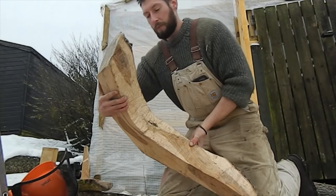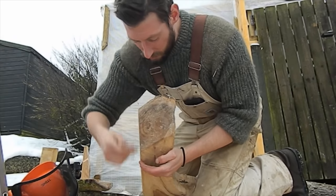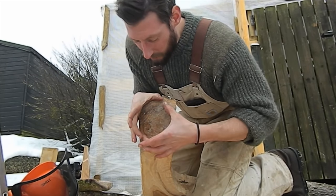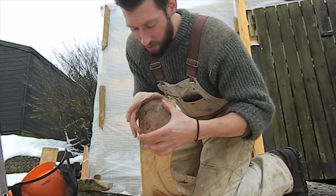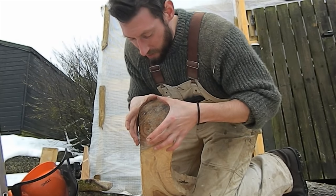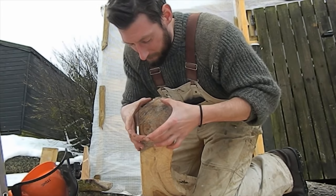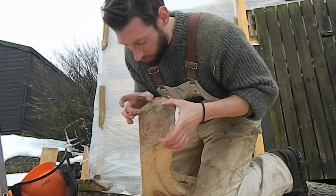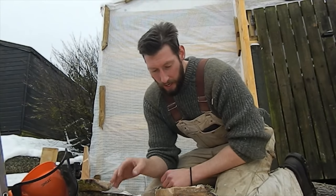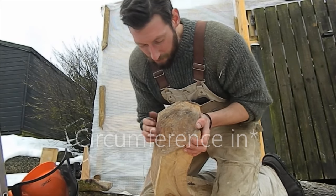So that would be equivalent of your box heart. So you've got your middle of the branch in there, and you've got these rings working out from it, which means as it dries, the widest circumference areas are going to dry the quickest, and they're going to essentially pull apart as they shrink along the grain lines, and that's how we get major checks and cracks as it dries from the circumference out.